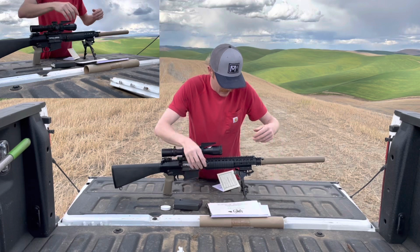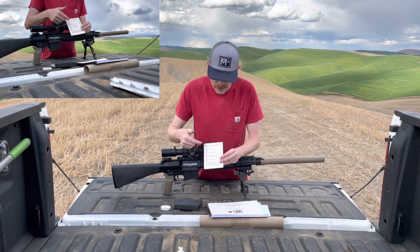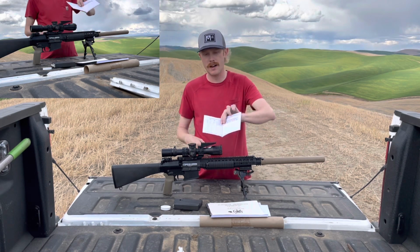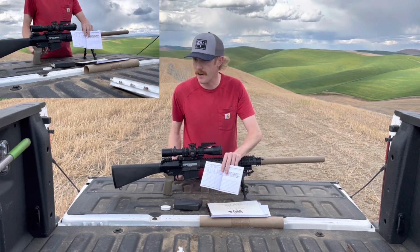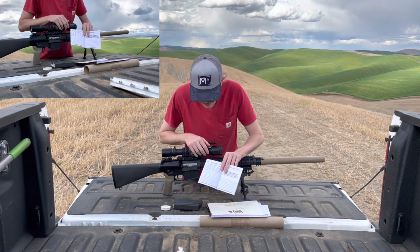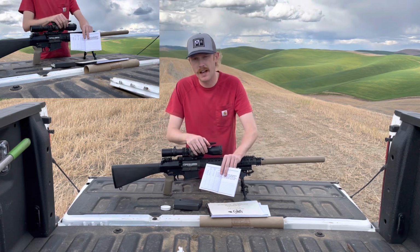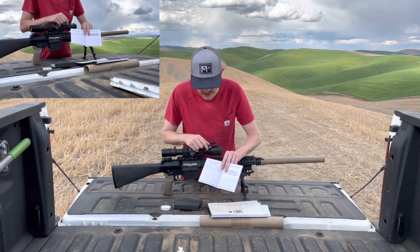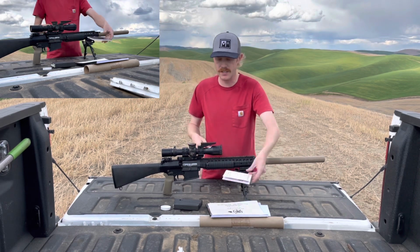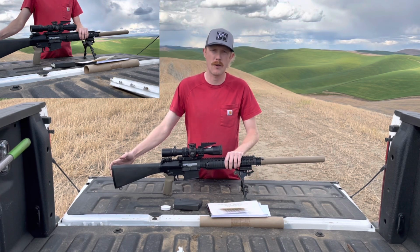And then one of the coolest things I think with this rifle is it came with a logbook. So Mark 11 Mod 1, it's got the serial number. You pop the logbook open and it gives you a history of what the rifle has fired. Now, obviously it's only been fired at Knights Armament so far. In August 2009, they put 59 rounds through it. And then October of 2011, I assume right before it shipped, they put 60 rounds through it. So total, this rifle has had 119 rounds through it. From what I understand, researching these Mark 11 Mod 1s, it was normal for Knights to put that many rounds through them before they shipped out.